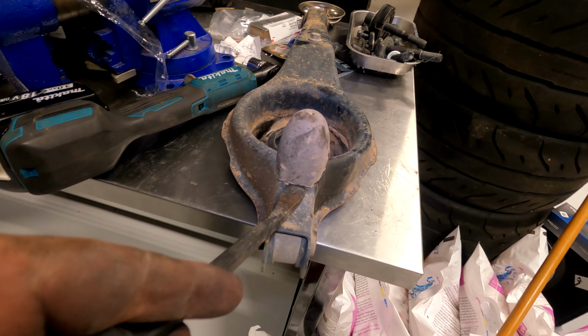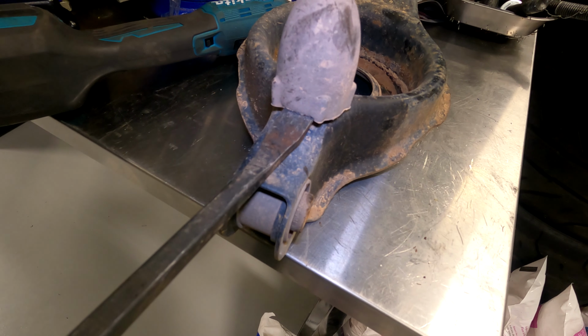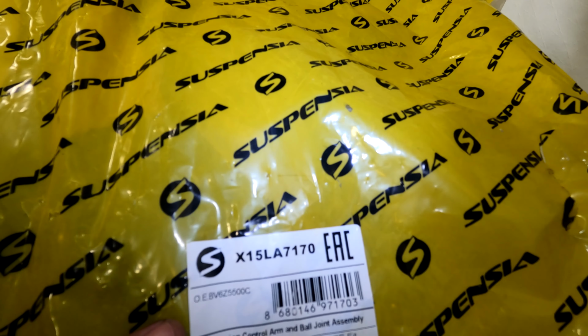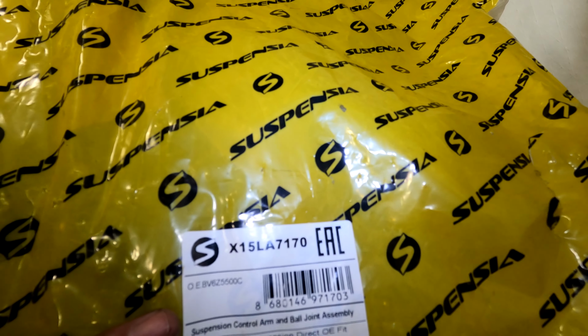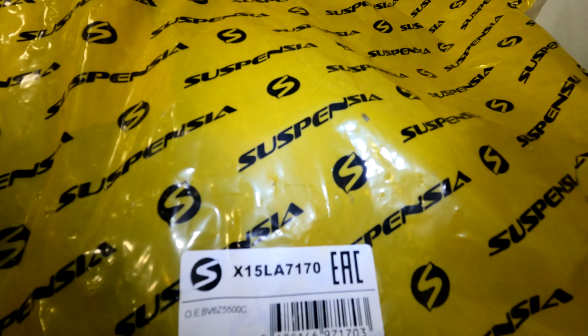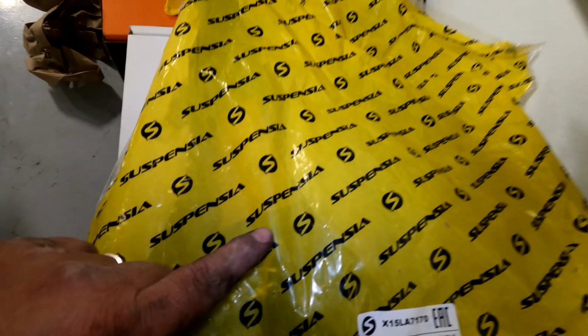We need to take the bump stop off. So use a pry bar and just pry it off of the stud it's on. The part number is the same whether or not it's the passenger or driver side. So it's X15LA7170. I got this from Rock Auto.